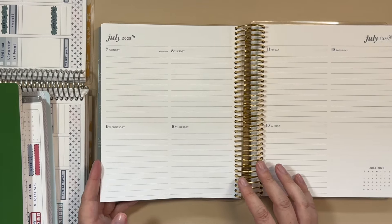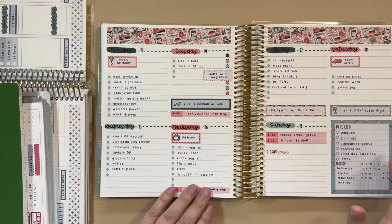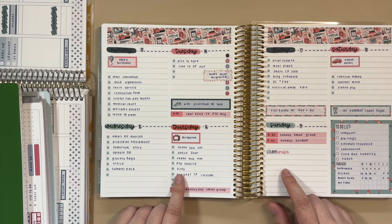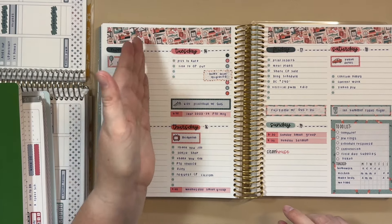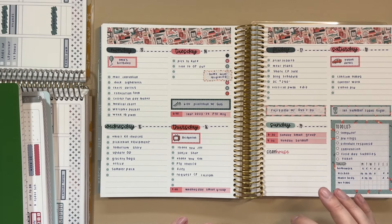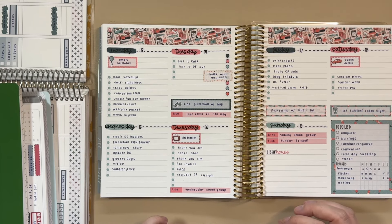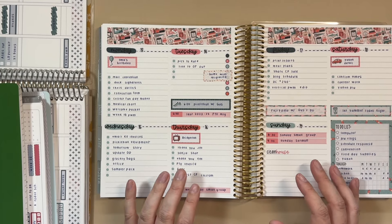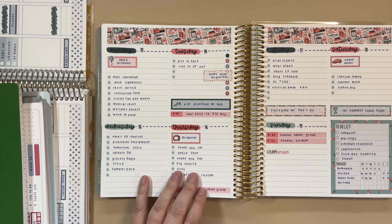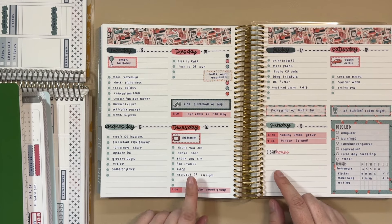I do think I could get into this planner once I used it a few weeks and it started coming more naturally. I enjoy how it turned out, but I think I'm a little cramped for space — I could probably make it work if I split every column in two, but I'm not sure I want to do that. I really do like white space; I don't want everything crammed. I'd rather have more room than I need and leave it blank than feel like I don't have room for everything. So although this is beautiful, I don't think it's going to be my main planner for July.